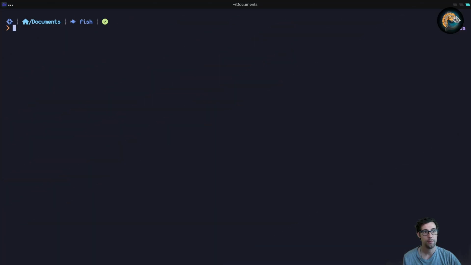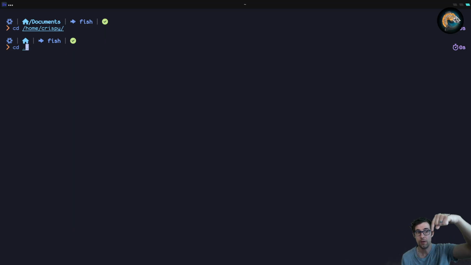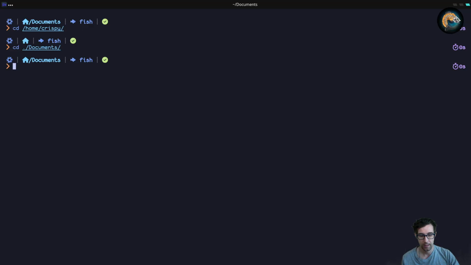So let's go back to our terminal here and go back to /home/crispy. And now let's use the relative path. I'm going to be explicit about this to show you how the Linux file system looks at certain notations. A dot means where we currently are. A forward slash, as we mentioned before, is a directory. So where I currently am, that directory, forward slash, there's a directory underneath it called documents. See, it ends with a forward slash. And I'd like to go there with cd. And lo and behold, we end up in that directory. That's the explicit way of doing it.